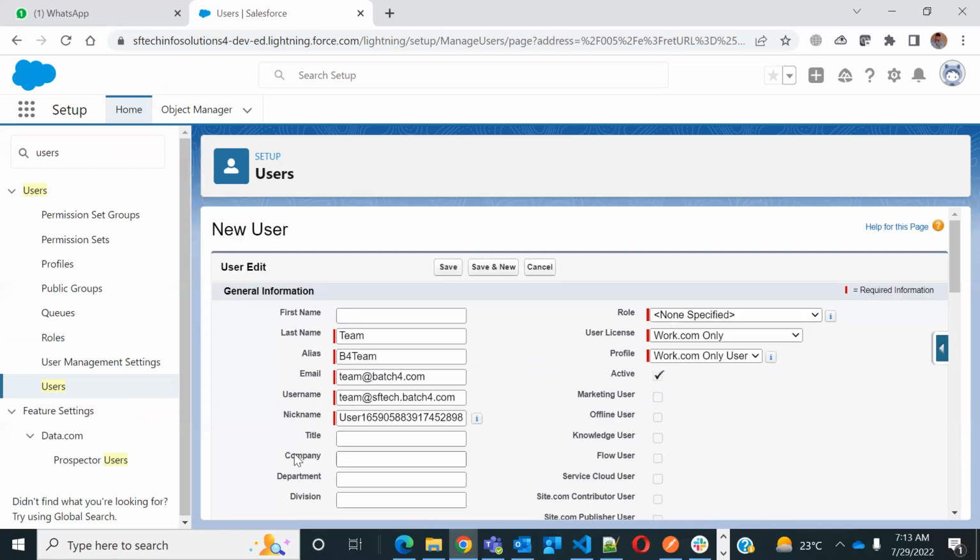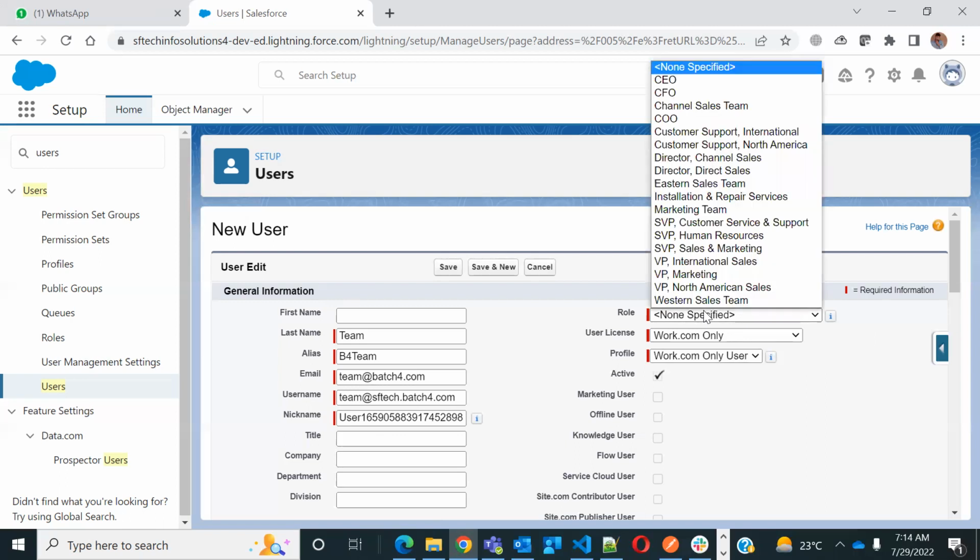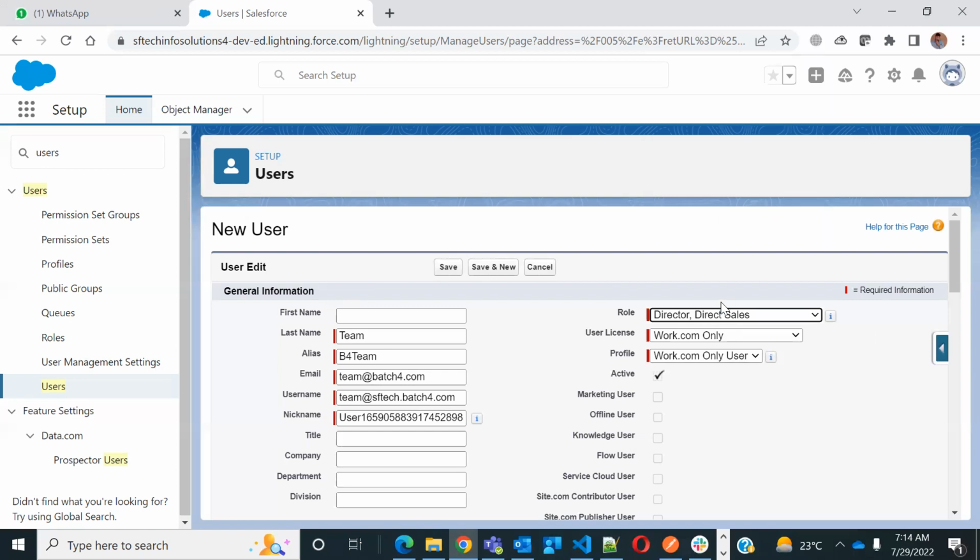Remaining all are like your address or company department and all. If you have, you can fill it, or it's not mandatory. And role, it is not a required one, but you can give a role. What actually is a role? Roles will tell you what your role is in this organization and to whom you are reporting. The reporting role and the subordinate roles, everything will be defined in the user roles, which basically helps you to understand the org structure, who reports to whom and all.